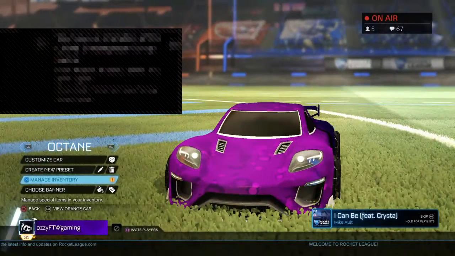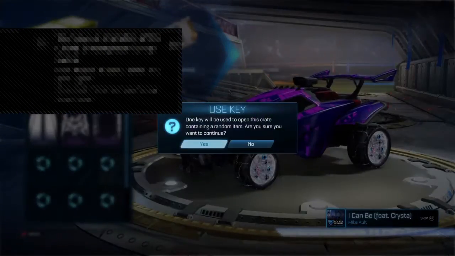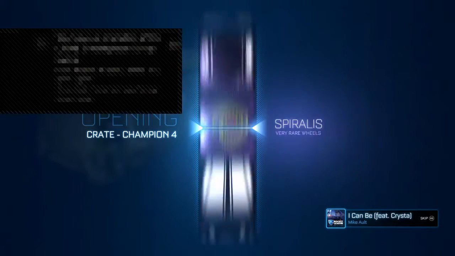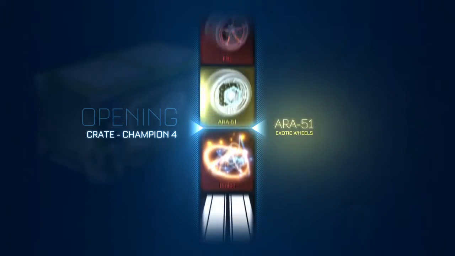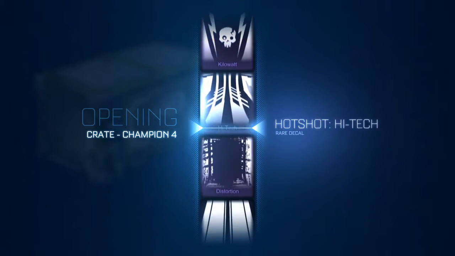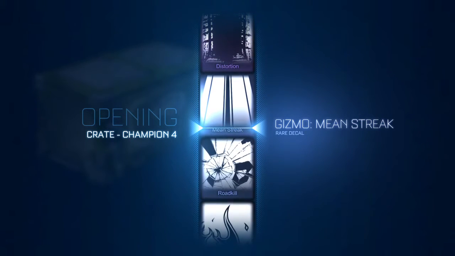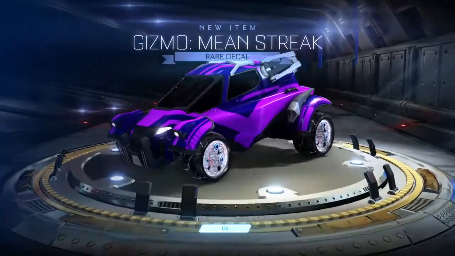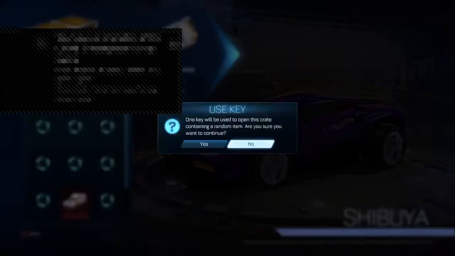Yes. Do you want to trade first? No, I'll just open them. CC4 first? Yeah, get nothing. Look, I'm getting nothing. Told you, I got a Gizmo mean streak. I'm just the best. I can guess what I'm gonna get. Go away, Gizmo Mean Streak. No one likes you. PCC.